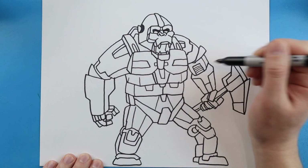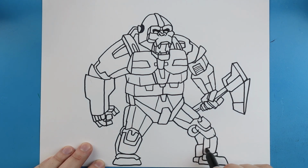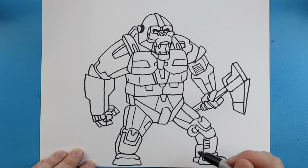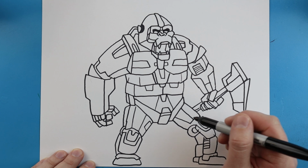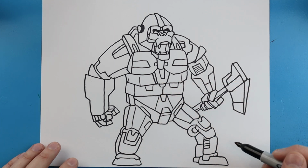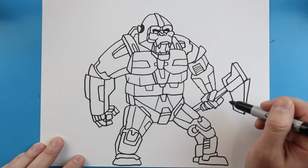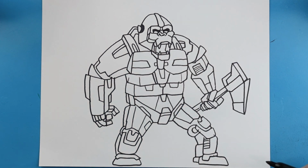And some extra little square shapes. Make a couple more little rectangle shapes in here with some lines across. And a little square shape in here. Make a couple little lines here. And a couple little extra detail shapes here. Make a line that comes up. And a little square shape here. And a little line in here with a little rectangle down here.